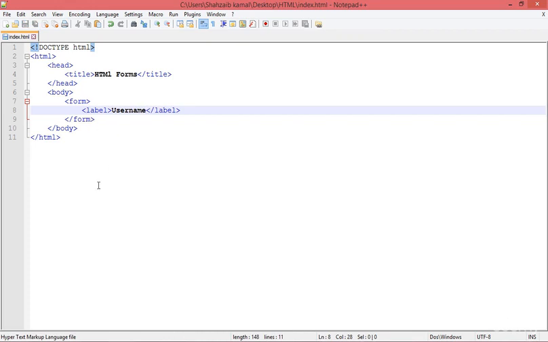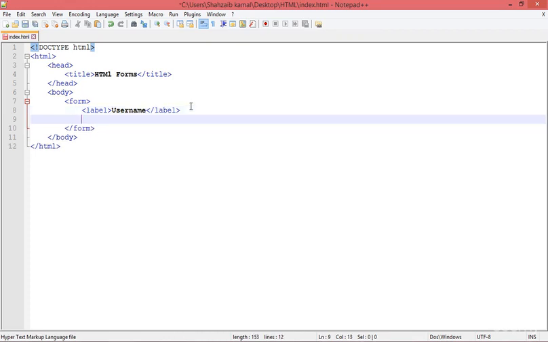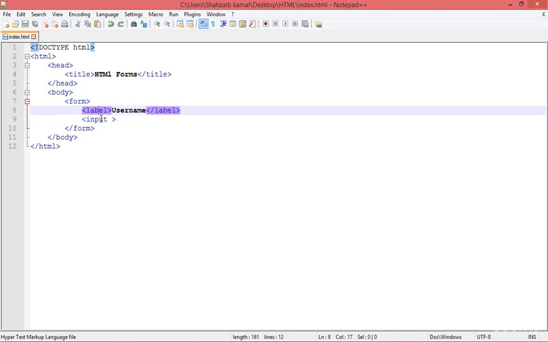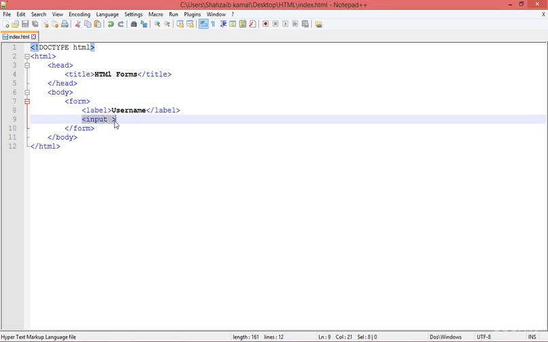Now save. Well, this is nothing. Just press enter and create the input tag. This is the main thing of the form. The label is nothing but a simple view about what you are putting. I'm putting the input there, so I put the label first to connect both of them. By the way, this is the input tag, which is an empty tag basically, but there we have to declare which kind of input you want to create.